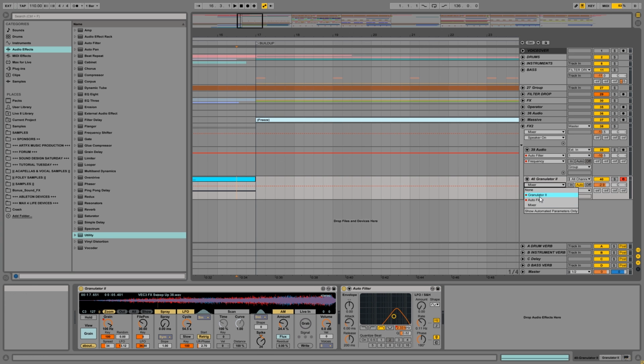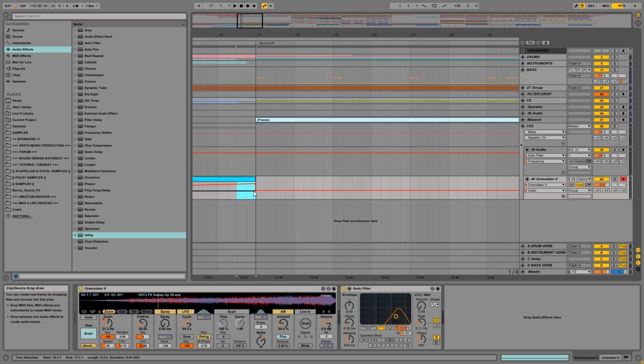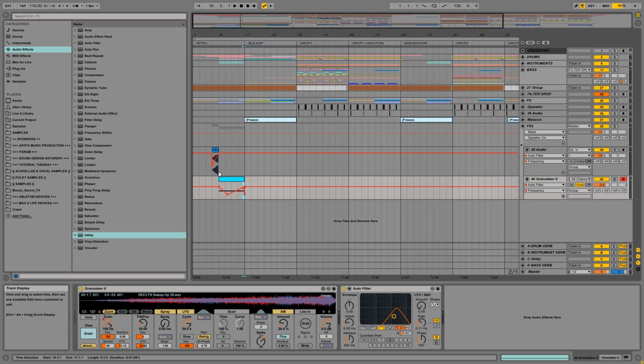Right here, let's go into the granulator, grain size. Right here, I'm gonna make the grain size smaller again. And I'm also gonna go into the auto filter. Let's make it go down a little bit. So let's see how that sounds. I'm gonna add a utility to the start.